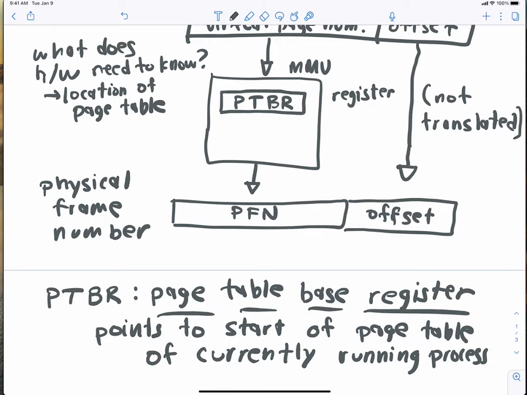So clearly updating the page table base register is a privileged instruction, just like updating the base register in our old approaches, right? So it's a privileged register. You can think of this as privileged, and only the OS is going to be allowed to update it. And we'll see this when we look at XV6 and we look at x86 architecture. We'll see a page table base register, and you'll see how the kernel can indeed update it, but you certainly can't from user level.